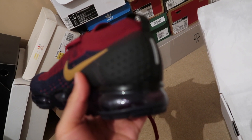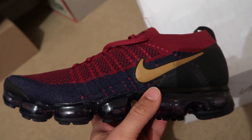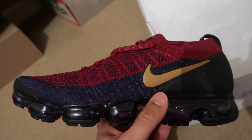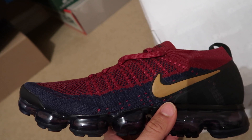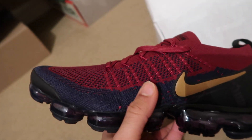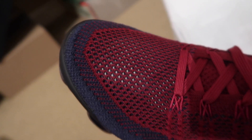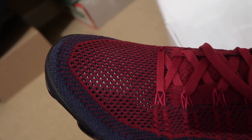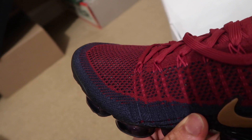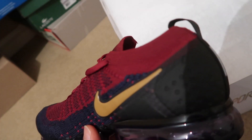In terms of the colours, I honestly love how the Navy Obsidian Blue really works well with the Team Red on the upper midsole. It's a beautiful Flyknit shape all over the shoe. The Flyknit 3 VaporMax will move away from this particular design and move towards more parallel lines shooting from the toe all the way back to the heel.